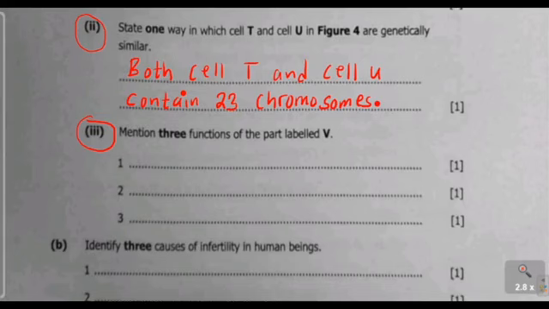So what are the functions of the placenta? Number one, it protects the fetus from the mother's immune system, the mother's blood pressure, and the pathogens. It also acts as an exchange of materials between the fetus and the mother by the process of what? Diffusion. So if there are any materials that need to be exchanged between the mother and the fetus, it is the placenta that will be able to make that happen.